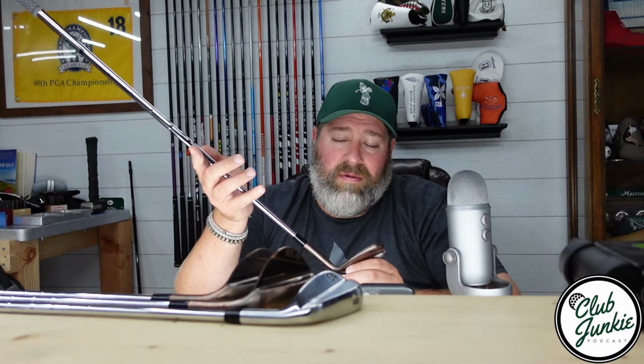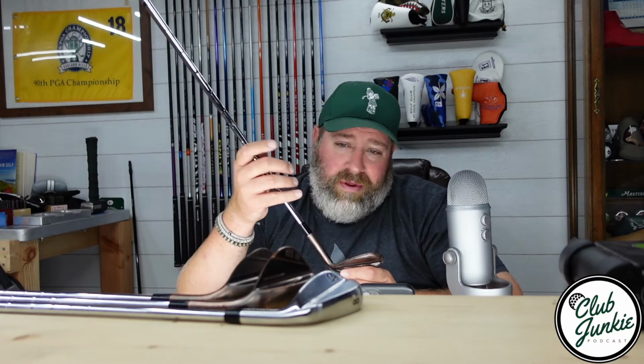The amount of roll that I was getting was really predictable, and I wasn't striking it dead center, which was pretty cool. You could throw these wedges in there and hit kind of a poor shot and get away with it, which was pretty nice. And I kind of did that the whole time I played with them. I just never hit anything dead solid except for the 52, maybe a shot or two with the 56.